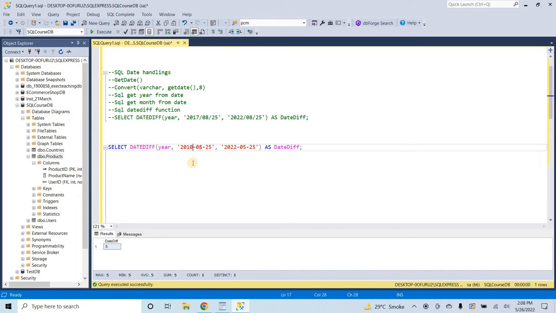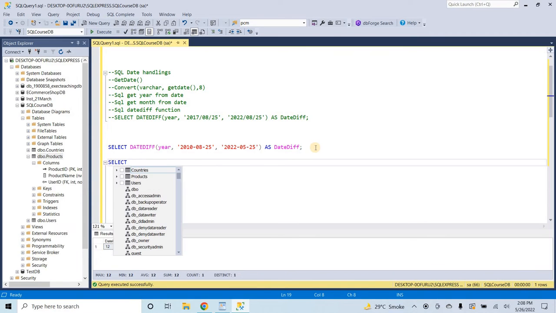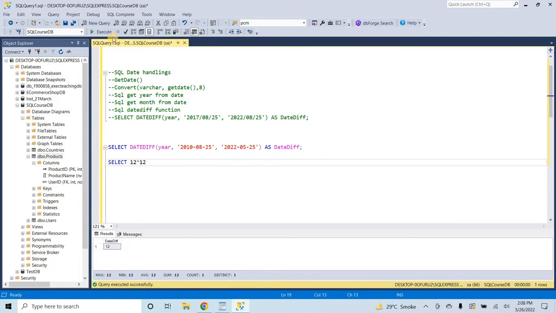If I make this date equal to 2010 and execute, it gives me a difference of 12 years. Now if we have 12 years, how many months will be there in 12 years? Let's suppose select 12 times 12, it will be a total of 144 months.